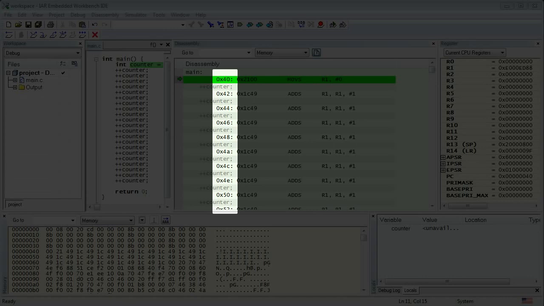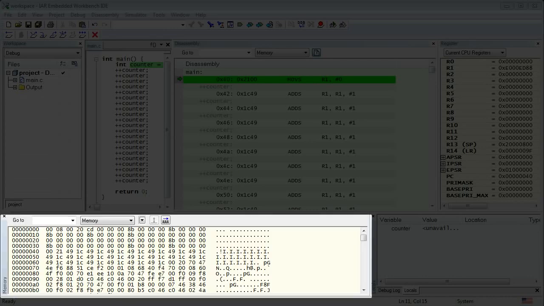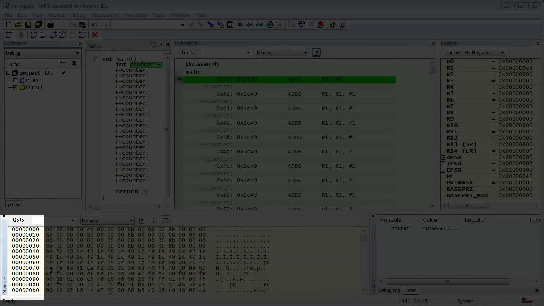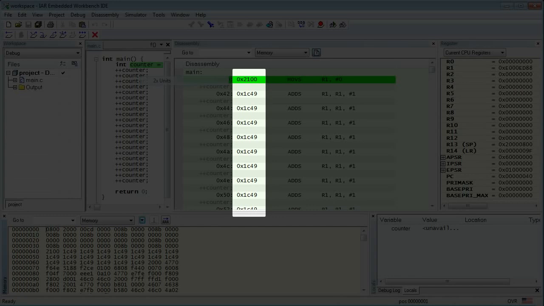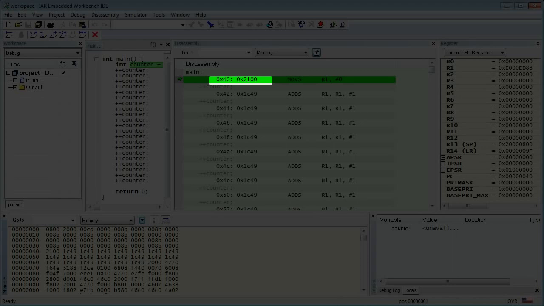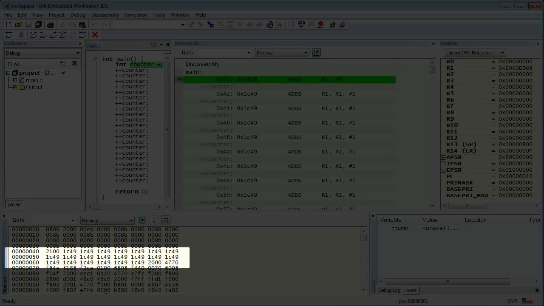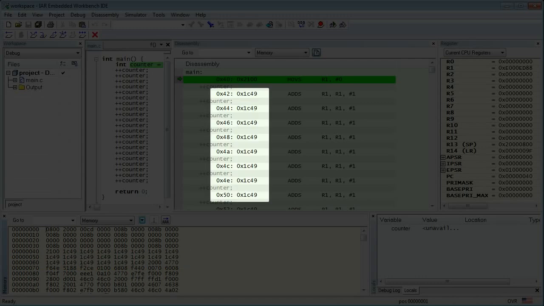Memory addresses are simply numbers assigned to bytes in memory. To convince you that the instructions are really just numbers in memory, let's take a look in the memory view. You can think of memory as a big table of bytes, which are numbered sequentially starting from 0. These sequential numbers, called the addresses, are shown in the column of numbers along the left edge of the memory view. To better recognize the machine instructions in memory, let's change the view to 2 byte units, because most of the ARM Cortex instructions occupy 2 bytes in memory. Now you should easily recognize the instructions. For example, at address 40, you see the same number as in the disassembly view. The same is true for instructions at addresses 42 through 50.